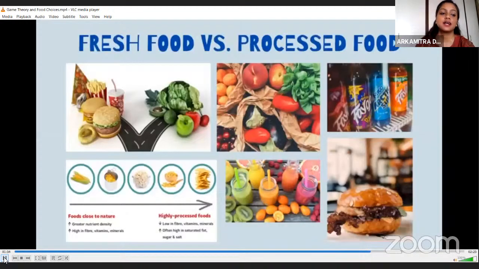The next aspect is fresh food versus processed food. This also has been covered a little bit in the previous session. Among processed food, there's a classification according to NOVA, and there's something called ultra processed food, or UPFs. These are industrial food and drink formulations which are made from additives and other substances. It's not very natural. Some examples could be confectionery items, chicken nuggets, sweetened beverages, all the good things that draw us, that are attractive.